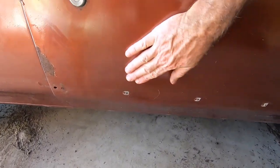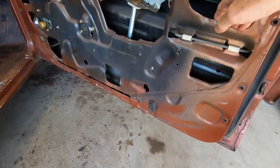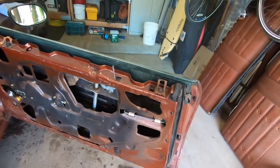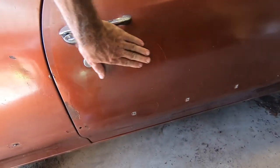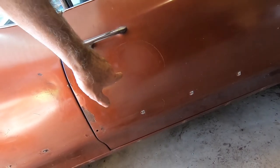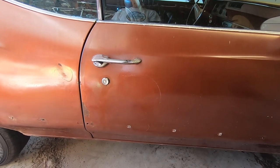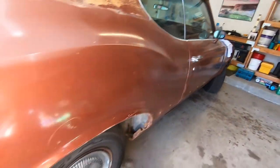The passenger door has got a bit of a dent here. There's not much in the way of being able to get behind that, because this main pillar is going all the way through. So that's gonna prevent me from putting some kind of a dolly on it. So that might be a candidate for a stick welder, where you put on sticks and then pull them out with a puller. I've seen those in use for something like that.